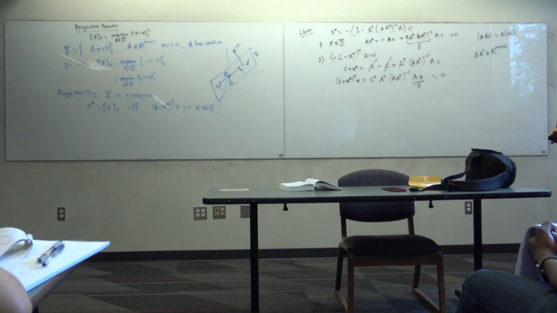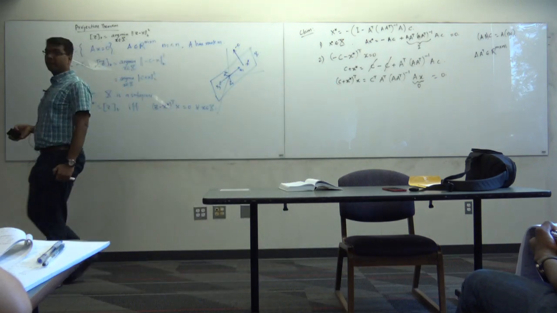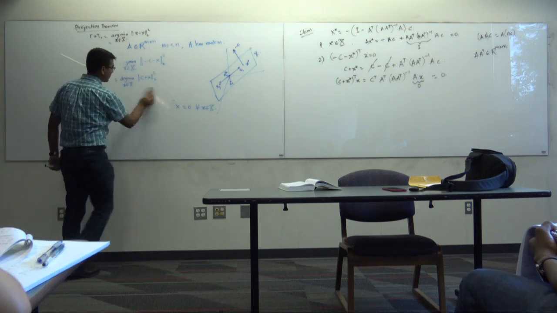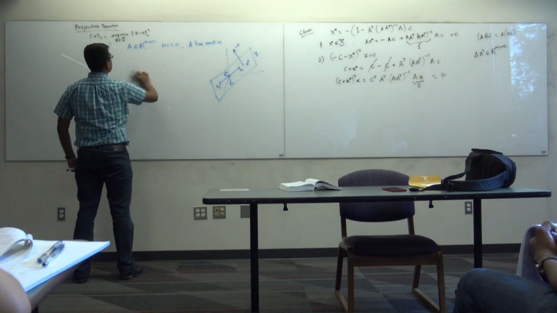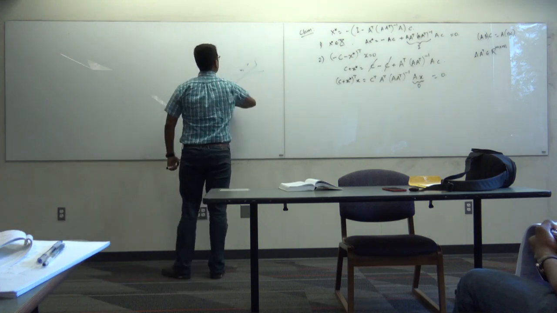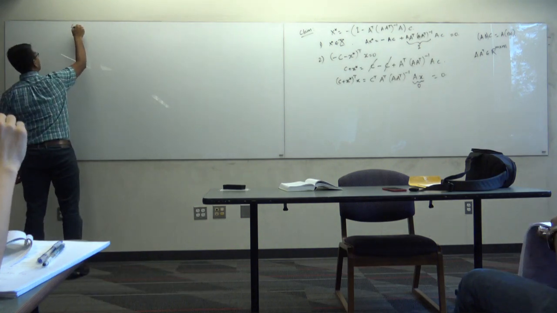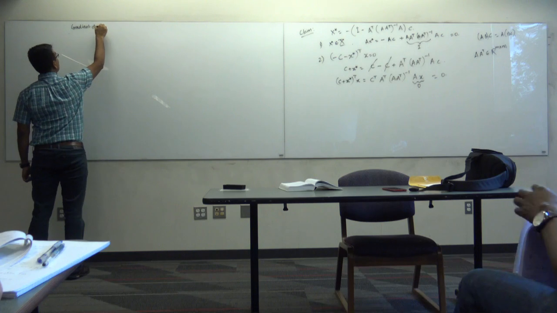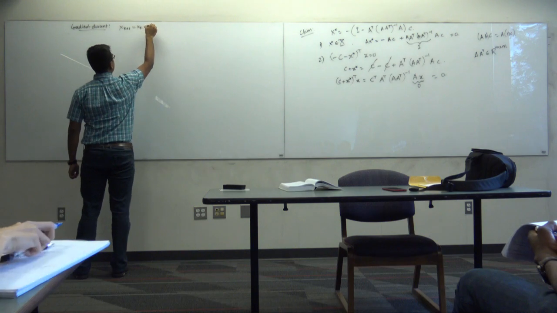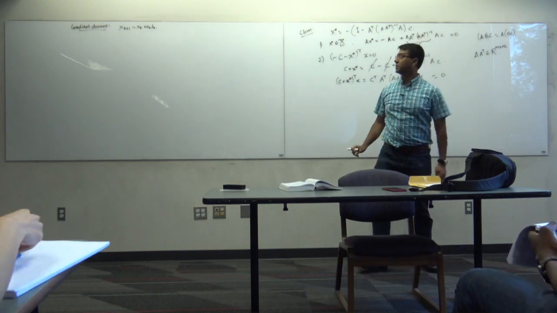Okay. So now that there are no more questions, let's jump right into the methods for solving constrained optimization problems. We have developed all the tools to do constrained optimization, so let's look into it. So the usual gradient descent was x_{k+1} equals x_k plus alpha_k d_k. That was unconstrained optimization.